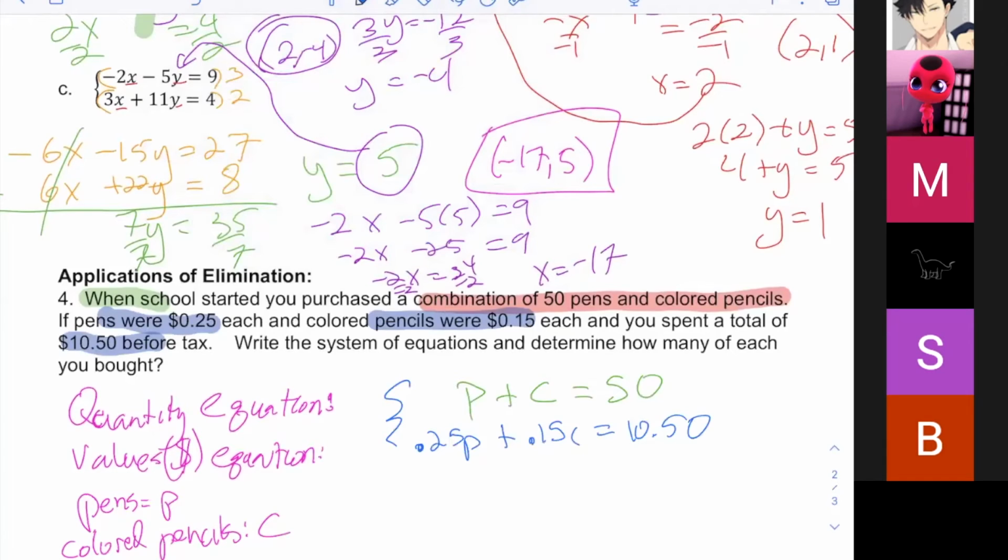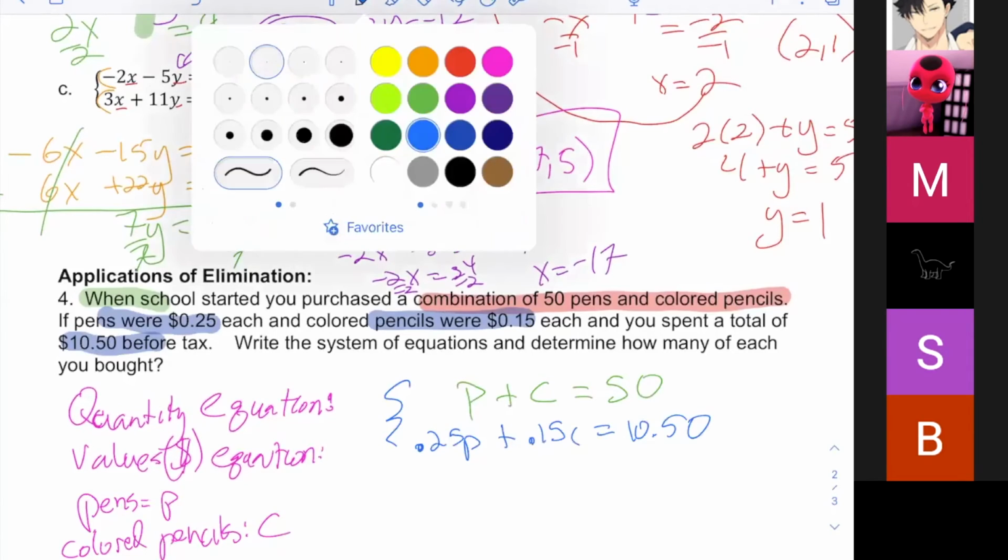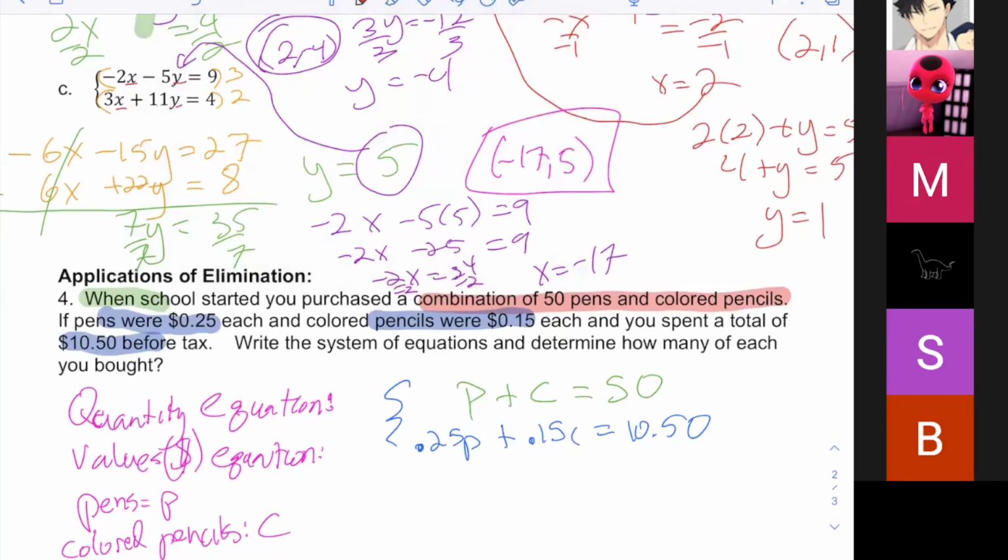And now you definitely need your calculators for this next part. So they have to create an opposite. And again, it doesn't matter which one you pick because it's going to be equally challenging, but you need to use a calculator. All right, so Nikki, which letter, P or C, do you want to solve for first? P, okay. So we're going to solve for P, which means I'm going to multiply this top equation by negative 0.25. And that's going to create the opposite of 25 cents, okay?